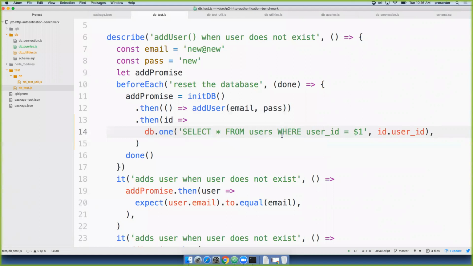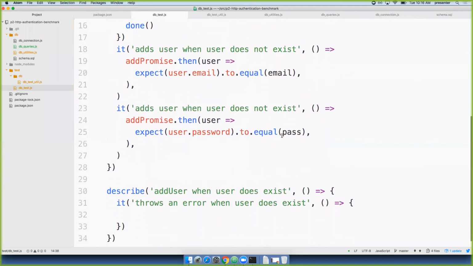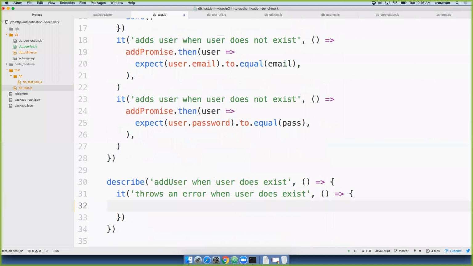Okay. So we have passing tests. All right. So let's go move on to it. When the user does exist, it throws an error.